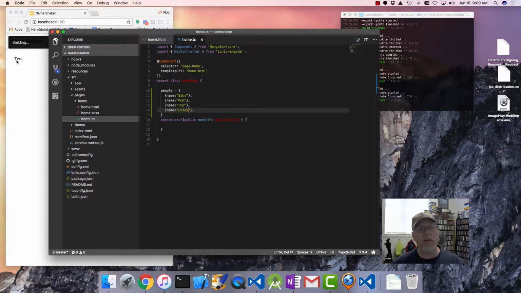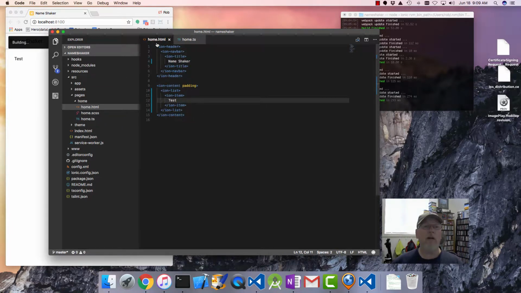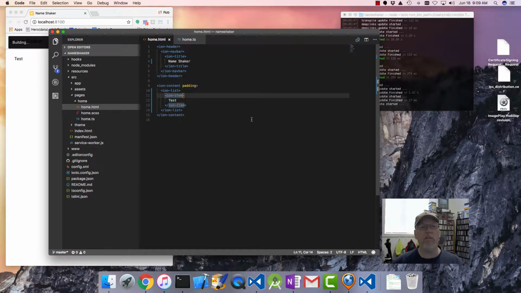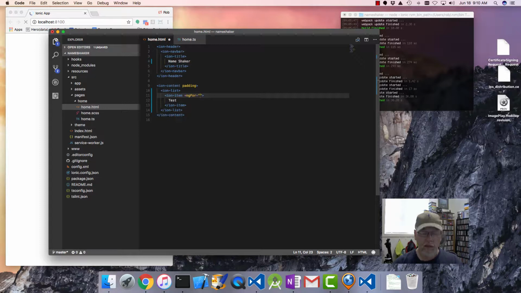Now at the moment we haven't updated our HTML, so it'll display the same old stuff. Let's go back to our HTML, and now we want to have an item for each of those people. So we're going to add a for clause in here. So *ngFor equals, and you'll notice that this is good old Angular 2 or later syntax, and I'm assuming that you know Angular 2. If you don't, run out, do some learning, it's fun stuff. So ngFor, we're iterating over some data. The syntax is let person of people. That may seem a little weird, but it's pretty easy actually.